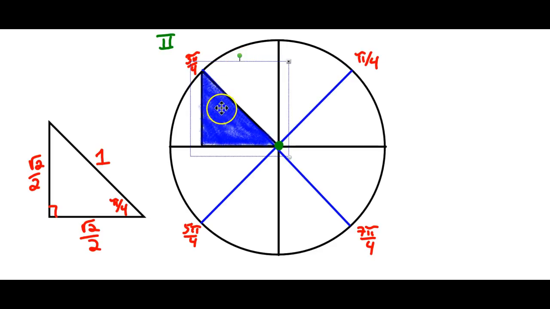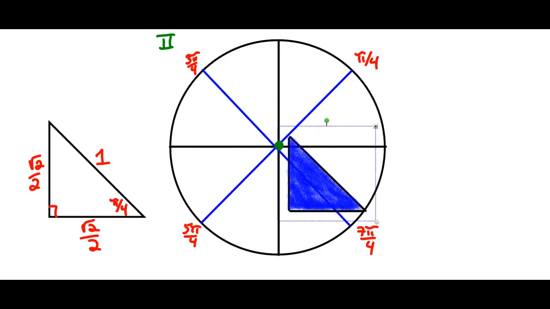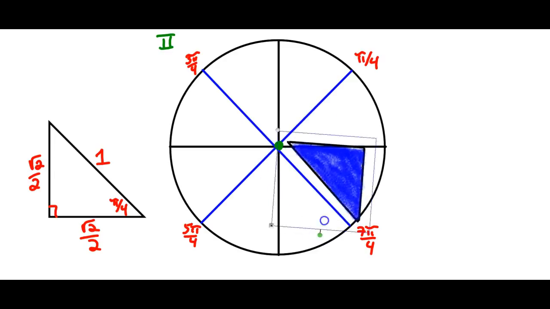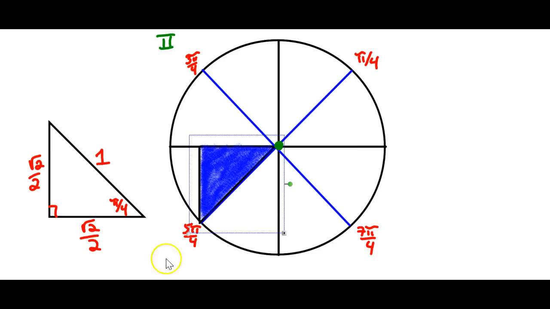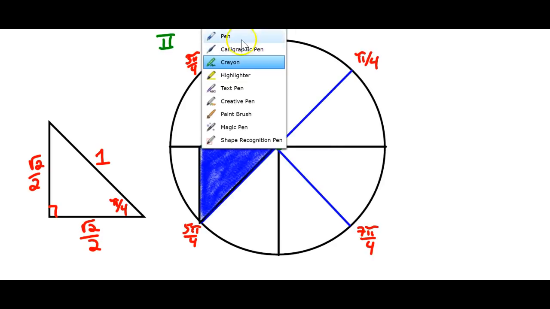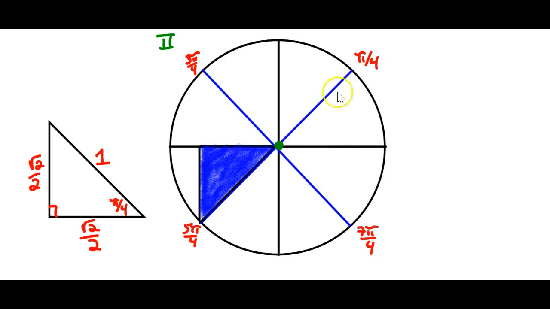And so moving this triangle around, we can actually spin it around again. Right here. And so this is talking about the angle 5 pi over 4. Oh, I'm still in crayon mode. So 5 pi over 4 starts, initial side always right there, and it ends right there. So that's what we're talking about. It's using the same triangle, so I know that the side lengths are still square root of 2 over 2 and square root of 2 over 2.